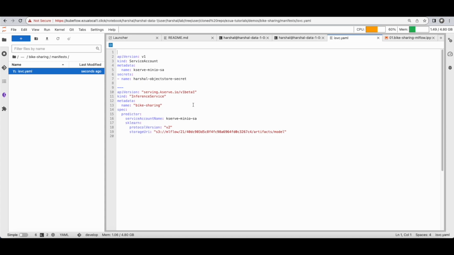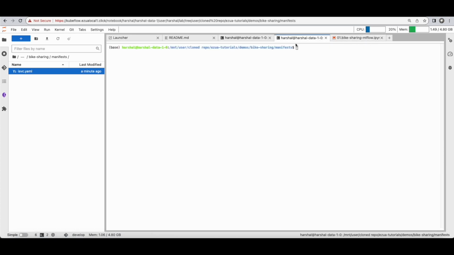One of the important things to note within this will be that the storage URI refers to the specific model that we tracked within MLflow as the model that we want to deploy.